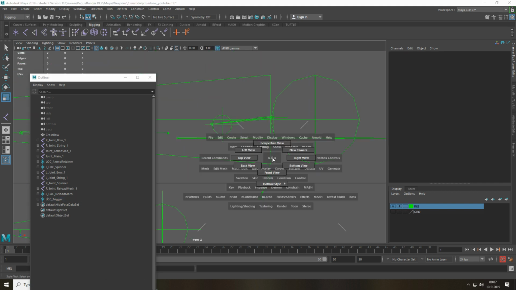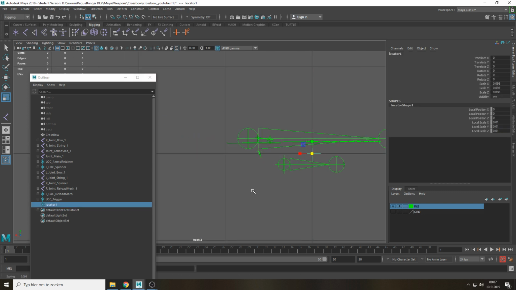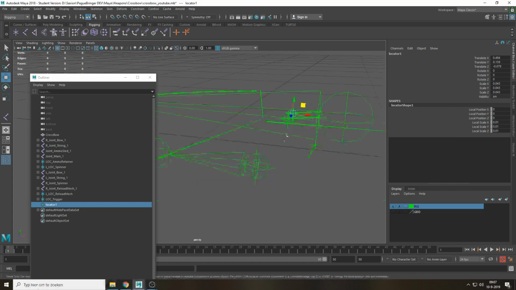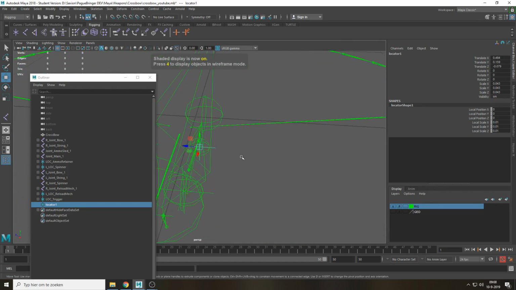Let's go to the other side. So let's go to the, I think it's back view. Same thing here. We're going to do the same thing for the other ones as well. Doesn't have to be exactly the same size though as the actual locators. You don't really care that much. You just want it to be there. So make sure it's actually aligned to the right proper side. In this case, this is okay.